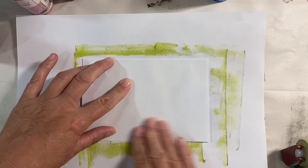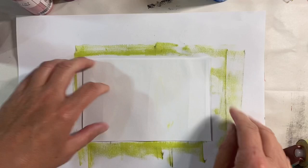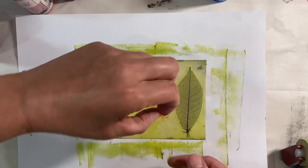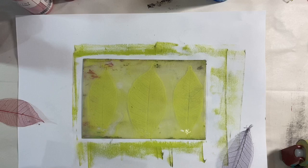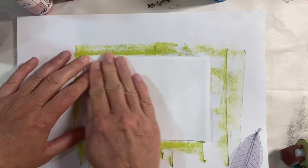Really press that down — we might get a good image on both of them. Not so much, not really very exciting there. Let's see what we end up with underneath this one here. If I'd got a patterned or colored piece of paper I think it would have been even better. I just love experimenting because you just never know what you're going to end up with. A good impression there but the paint was a bit dry.